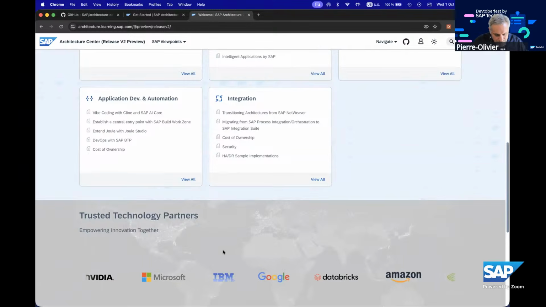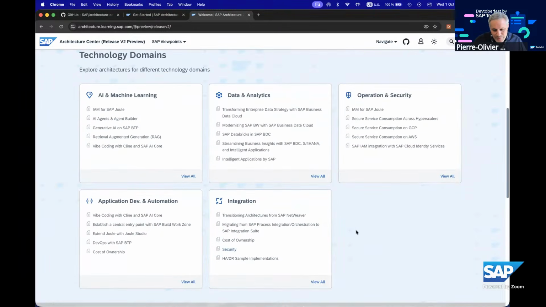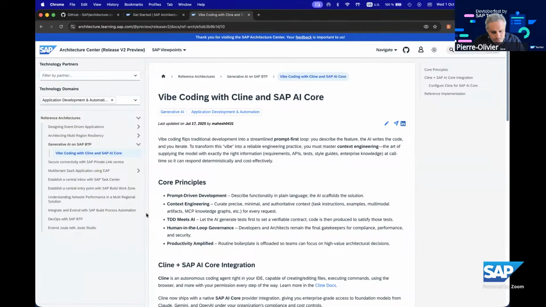So here, nothing too different. But for example, if I go into application development and automation, and I click, you will see that first I have the filters directly on the sidebar, and I find one document because we use the tags.